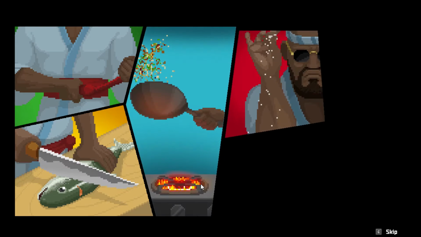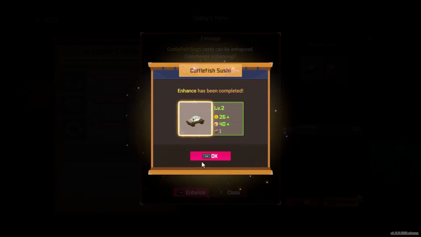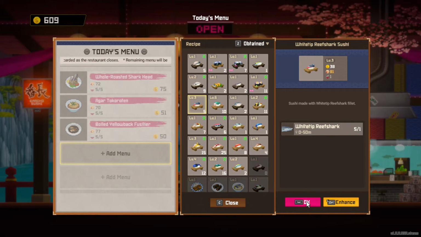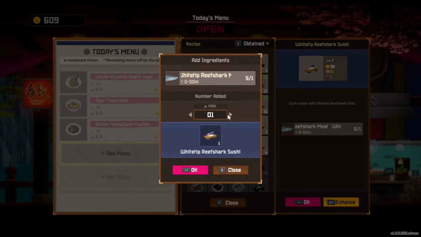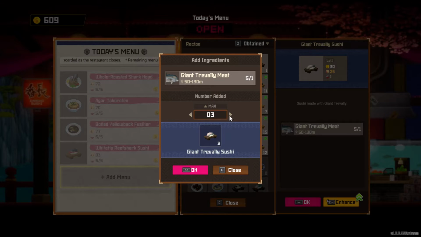Best part of the game. That right there. That kills me every time. Makes me smile. Alright, so is that 38? And how many do we have? 5? That's beautiful. With the cuttlefish, nice. 30. Oh man, look at that. That big old guy that took a lot of time. We can enhance that and make a ton. Alright, I'm just gonna put that on there. I'm not gonna enhance it. We'll put out 3 of those.